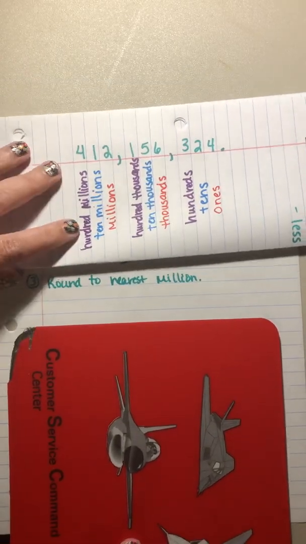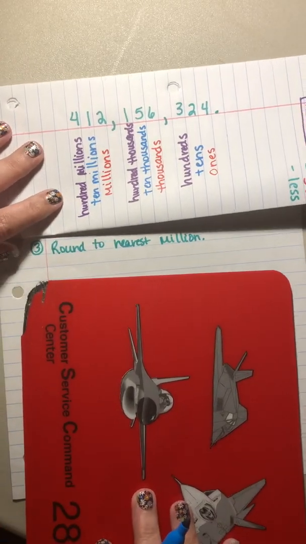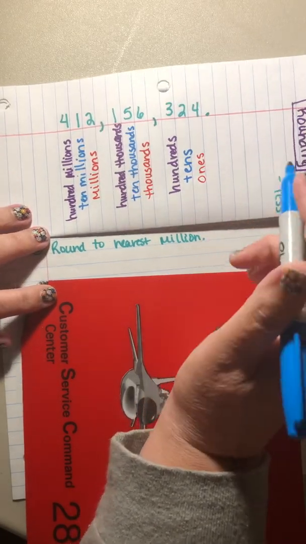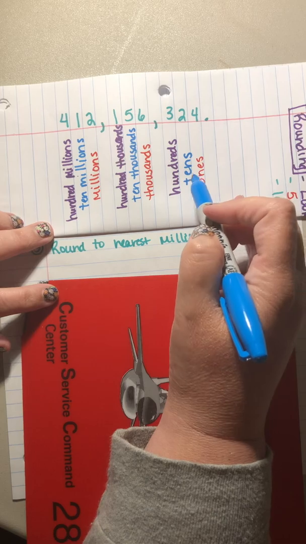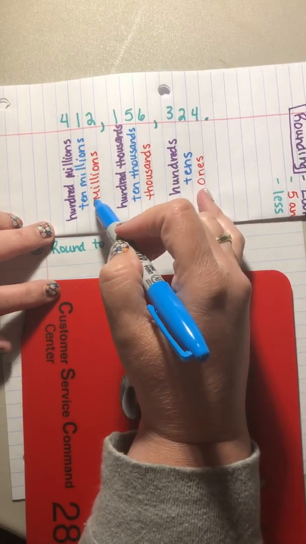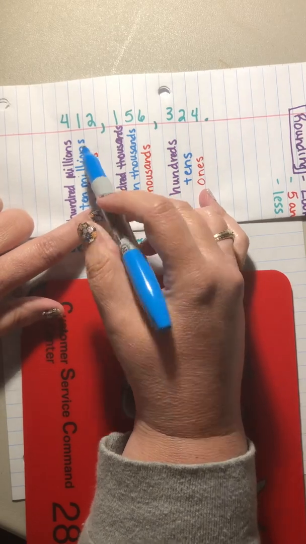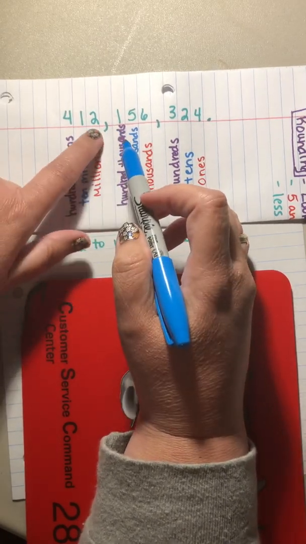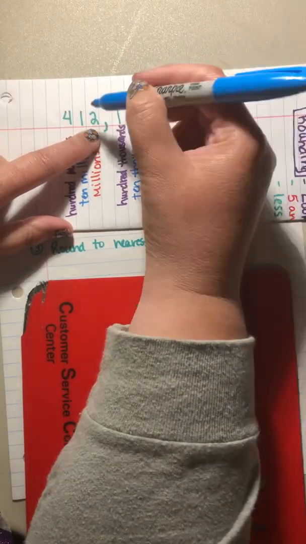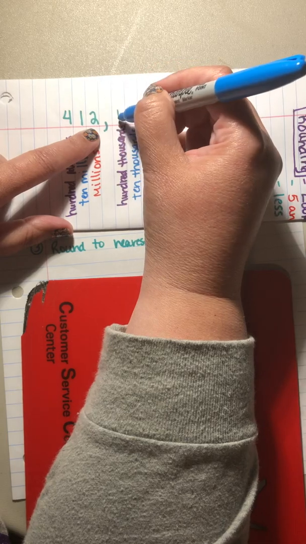Now I'm going to round my number to the place value of the million. So I have to find the million. 1, 10, hundreds, thousands, 10,000s, 100,000s, millions. Here's my millions. My 2 is in my millions spot right here. So this is the digit I'm trying to figure out what to do with, if I round it or leave it. So I look to the right.